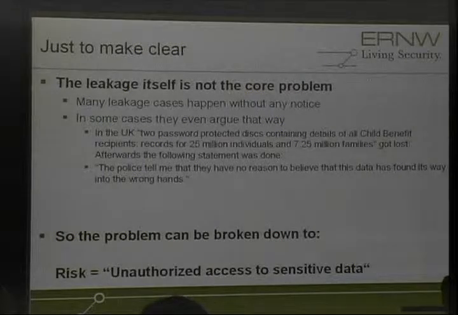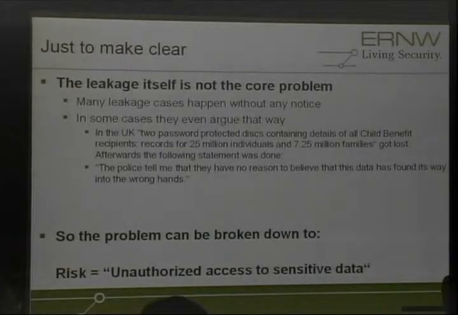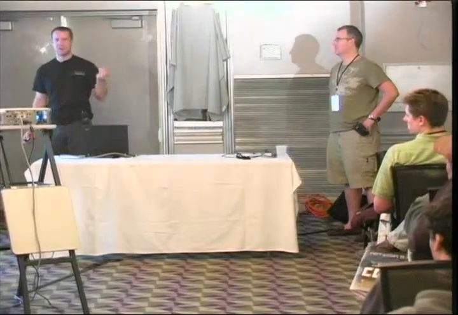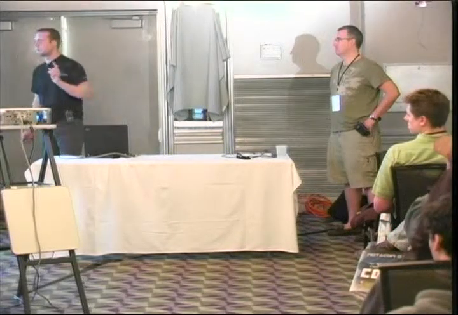That's what I stated. This is the official statement. 2 password-protected disks. Note this. 2 password-protected disks. Why do they say password-protected disks? To give the people a safe feeling, but think about it once more. If they were encrypted, they'd say encrypted. But they say password protected, whatever that means. I think that the greater public might have understood encrypted, so there's a reason why they chose password protected.